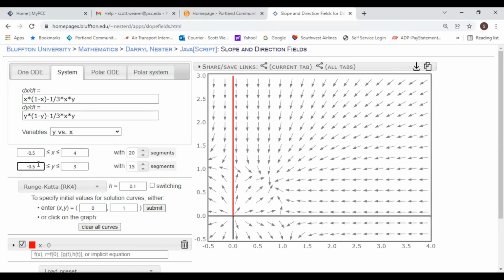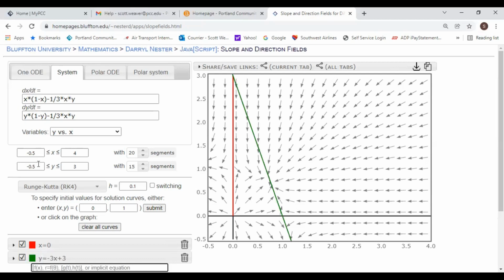Okay, now for the next one. Here, I'll put in y equals negative 3x plus 3. And I will change its color so that all my x nullclines are red. Okay.